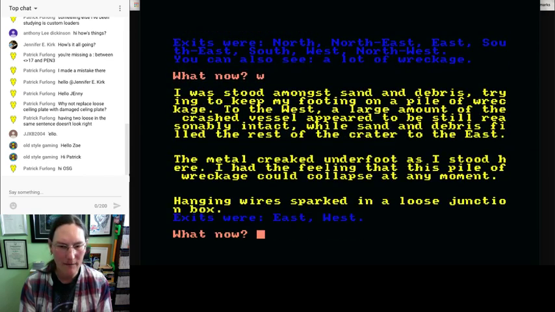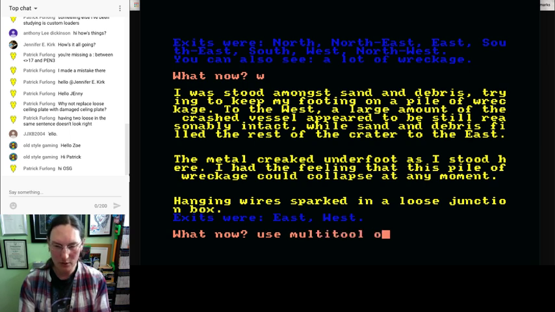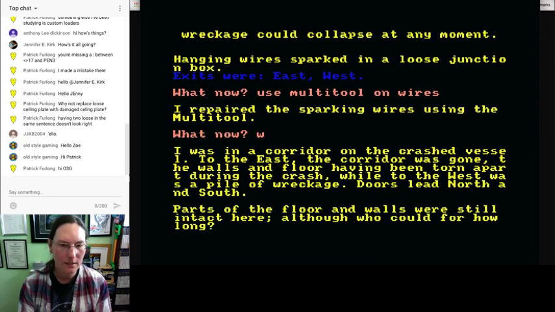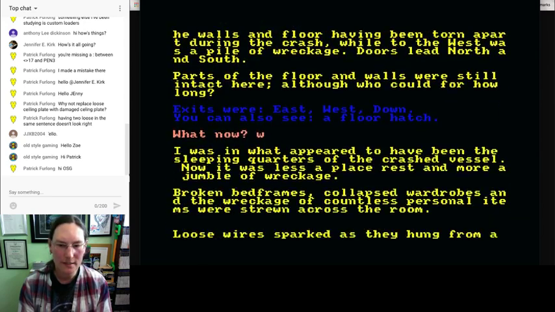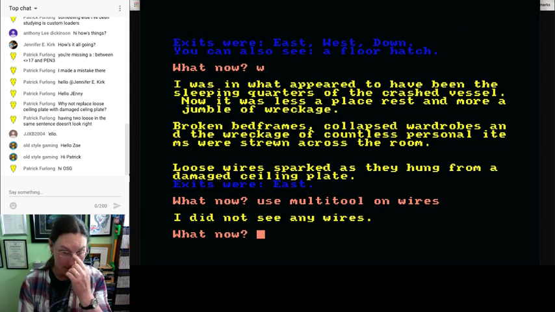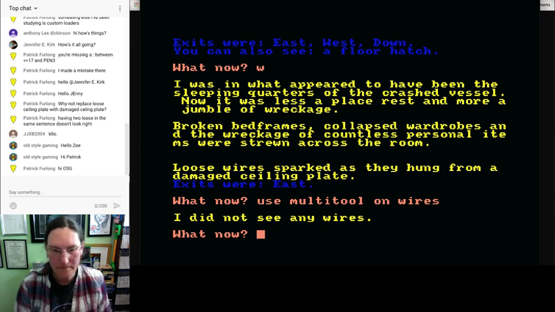We can't go south. We have to go out southwest. Okay, we have wires sparking. Use multi-tool on wires. Prepare to sparking wires. We'll go west again. Use multi-tool on wires. Did not see any wires. But they're there! Okay, we can't fix those wires. We'll have to work out what's going on there.